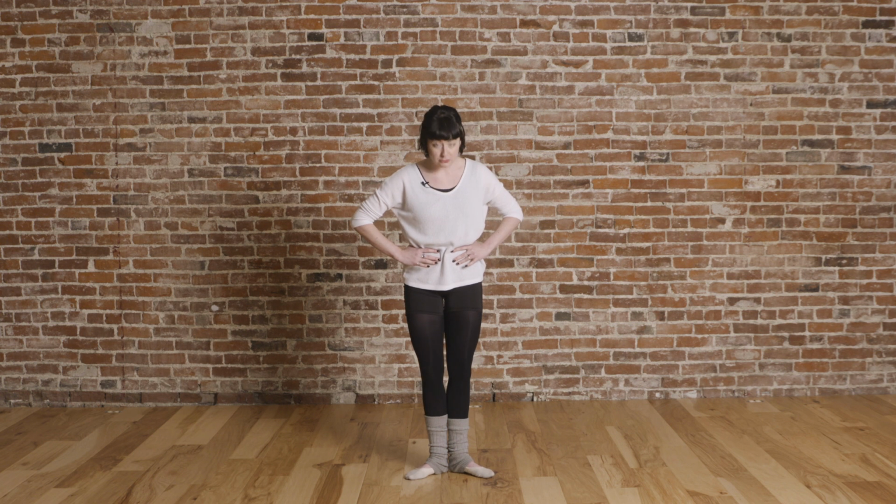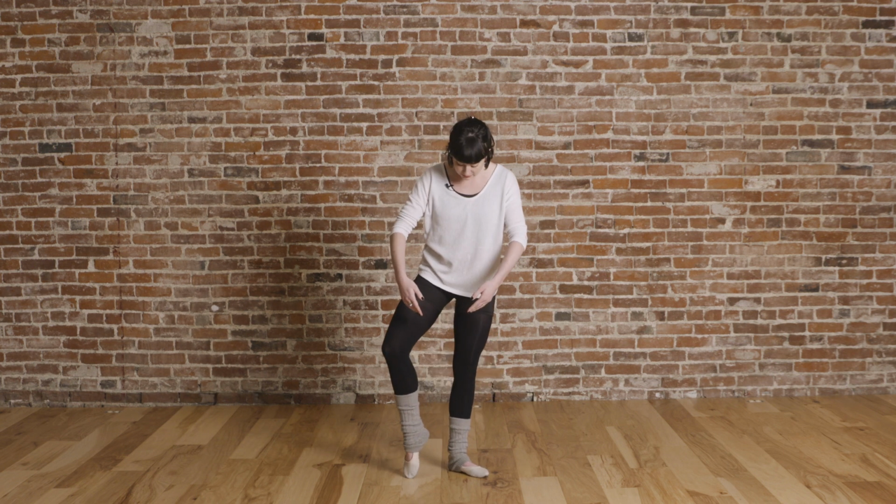Okay, we're gonna start in first position. So that nice turned out toes, everything's really pulled up, okay, using your tummy muscles. Knees are gonna stay straight until we give ourselves a tiny little plie to start that jump, and we're gonna come through every time, toe, ball, heel. So we don't wanna jump like this, okay? We don't want a loud thump. You guys wanna try to be as quiet as possible, okay? Really, really quiet.